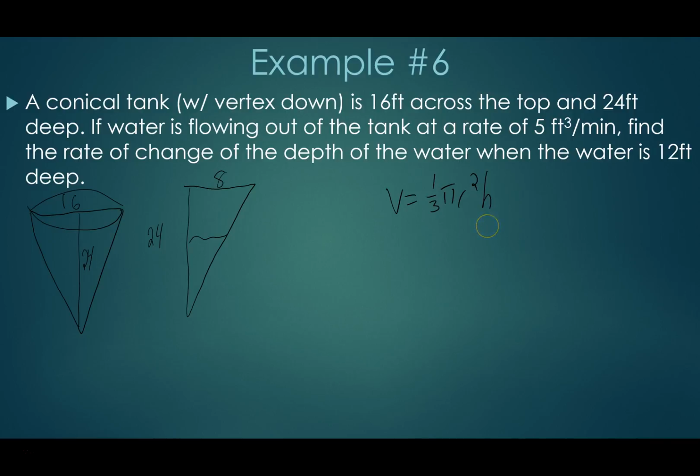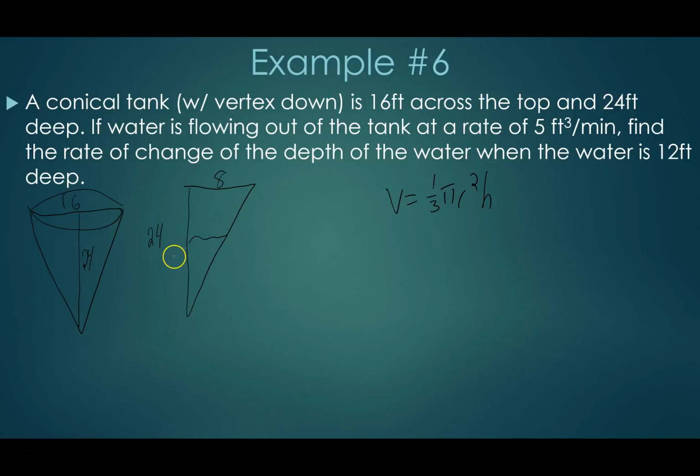Notice, unlike all the other problems, there are 2 variables here. So if I were to take my derivative, I would have to use a product rule, which means I'd have to use r and h, dr/dt, and dh/dt in the eventual problem. I don't want to make this more complex than I have to. So for problems like this where there is more than one variable causing you to have to use a product rule, you're going to want to find some way to solve for one variable in terms of the other.